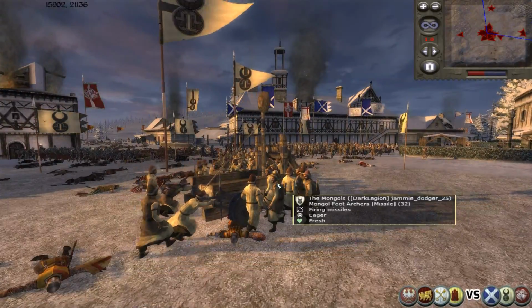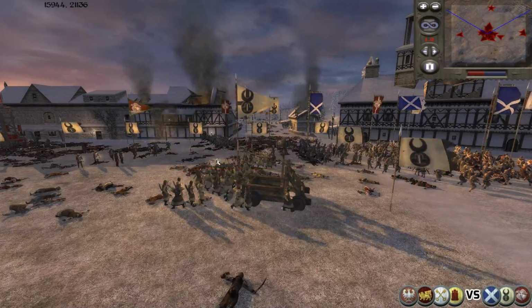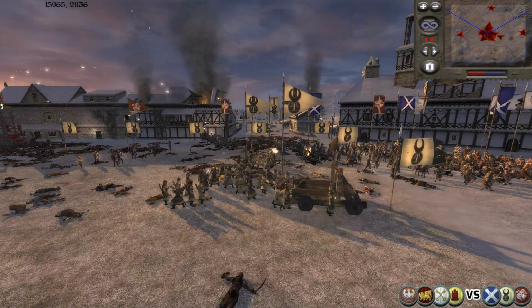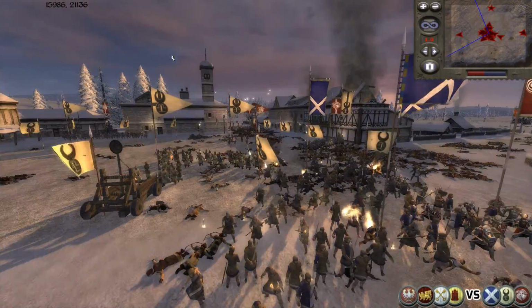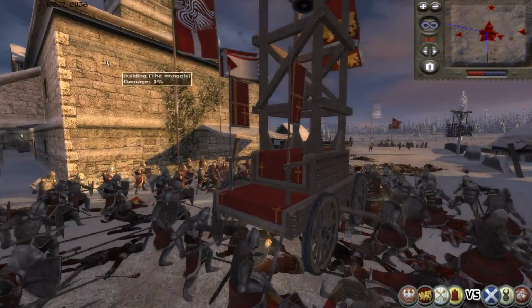They need this catapult to get some solid kills. I don't think I've seen it yet hit anyone. I don't think they've had a good angle yet. Oh, but the fire arrow is coming crashing down. There's still a very healthy unit of Shiveric Knights that's going to be a pain for the attackers.